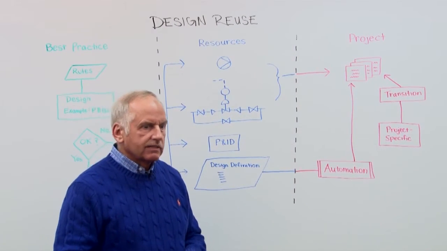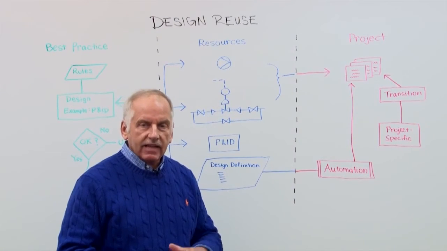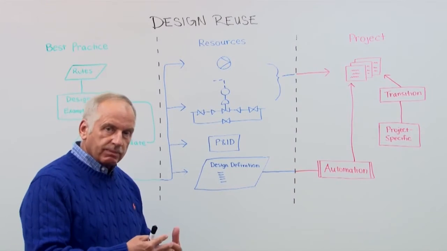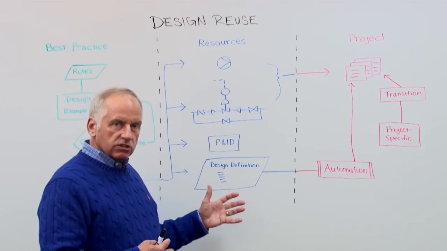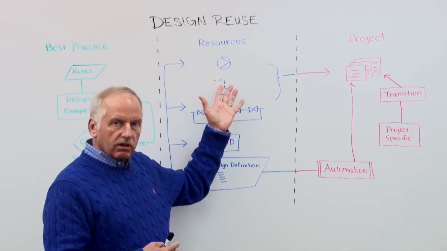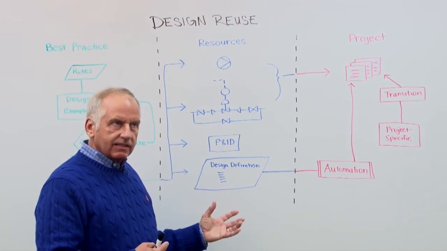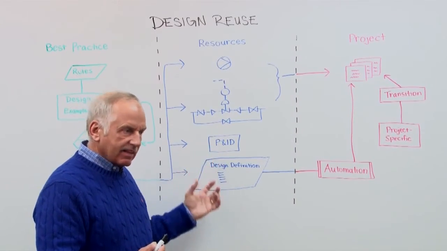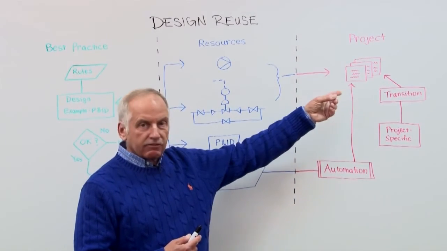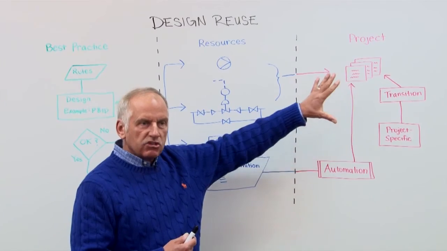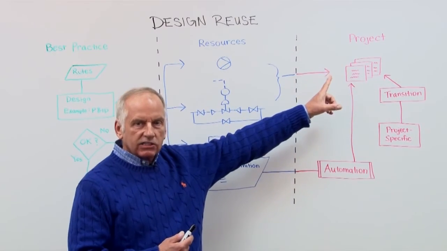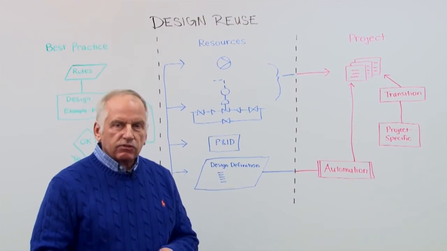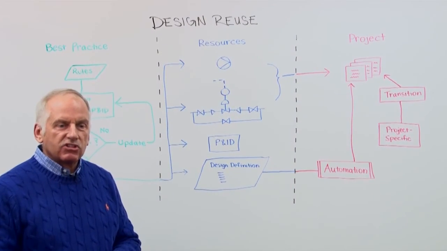This is something that is really important, and we see that there's a lot of demand in the market to create this reuse of design. Using this idea, this process, you can use the best practices, not only on the level of a symbol, but on the level of defining your design in almost an alphanumeric way, and then execute it through automation. Then you get fresh, brand new designs, and then update the designs with the project specifics.